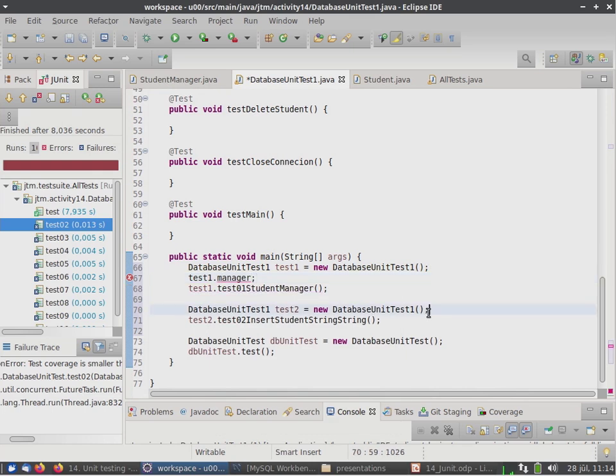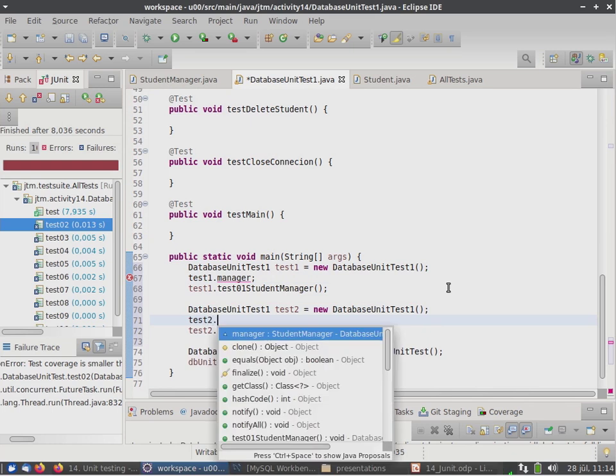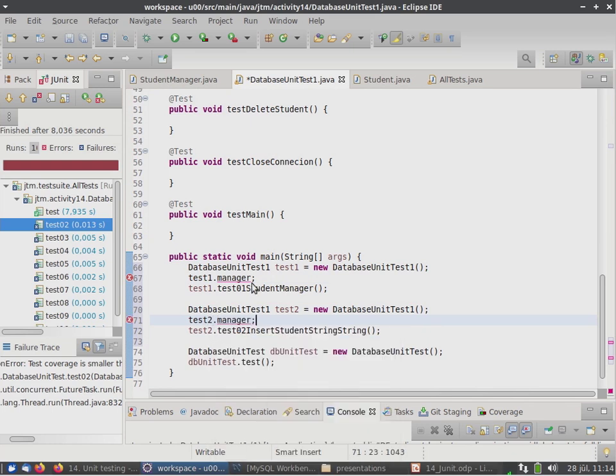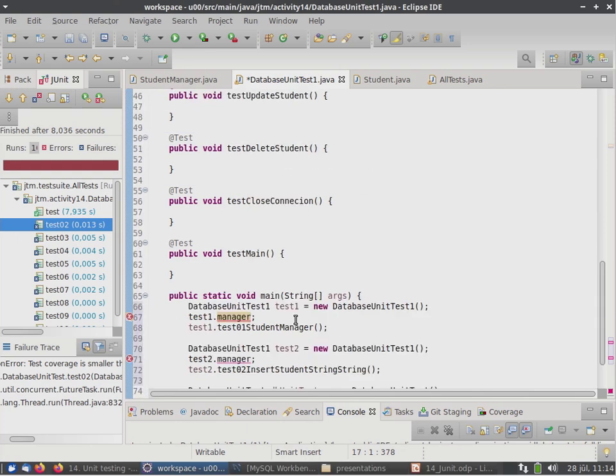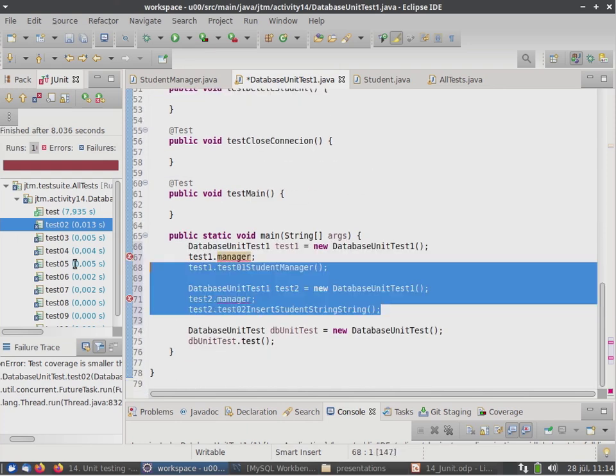So this will have its own proper field and this will have its own field. But if I want to create this instance and use it for other methods, what I do, I add static, because then this means that if something will be done with this student manager object, it belongs to the class, it still will be reused when I refer to it through the other methods.